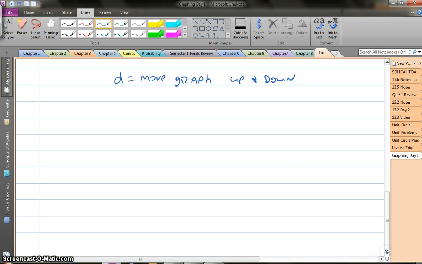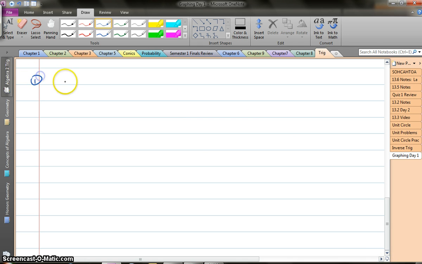All right, so we have example 1. Y equals 3 times the cosine of x. Now, my period is 2 pi. My interval is pi over 2. So those are things that we've seen already. Now I'm going to change my amplitude to 3. All right, and watch how this changes everything.